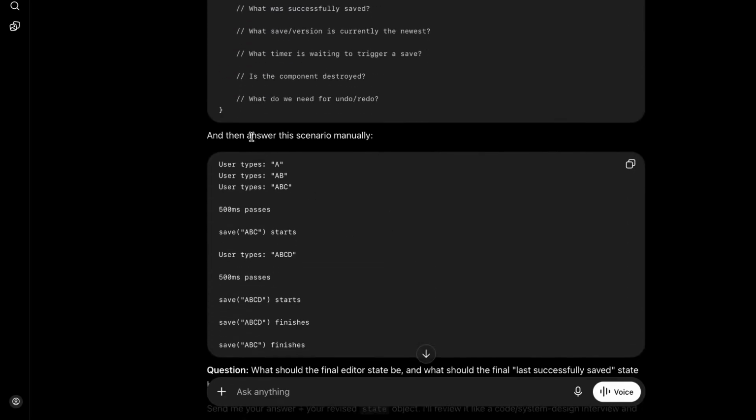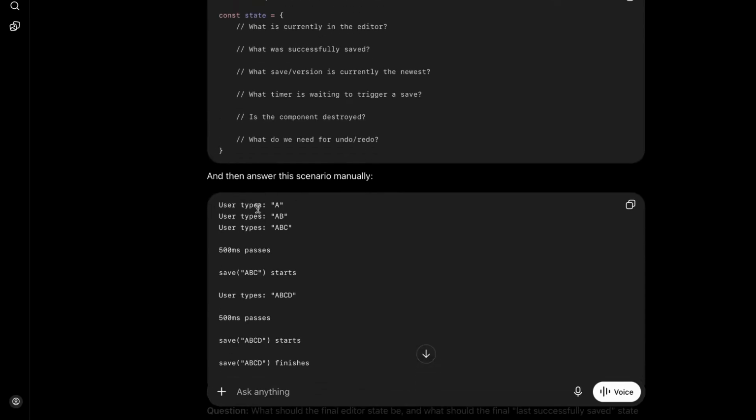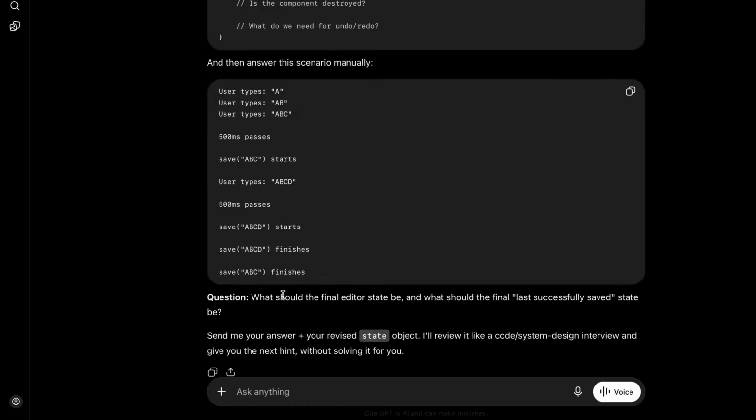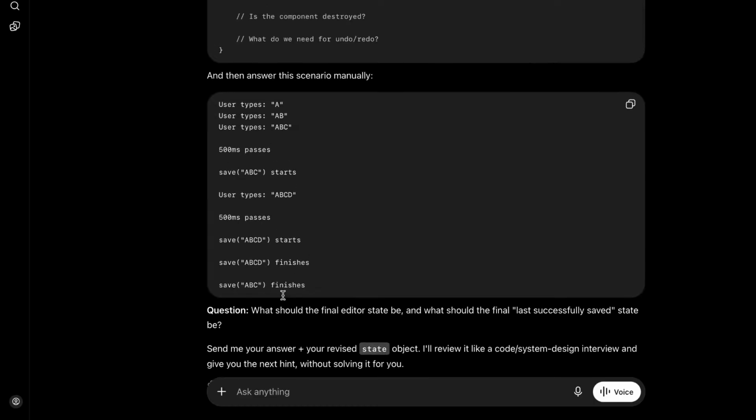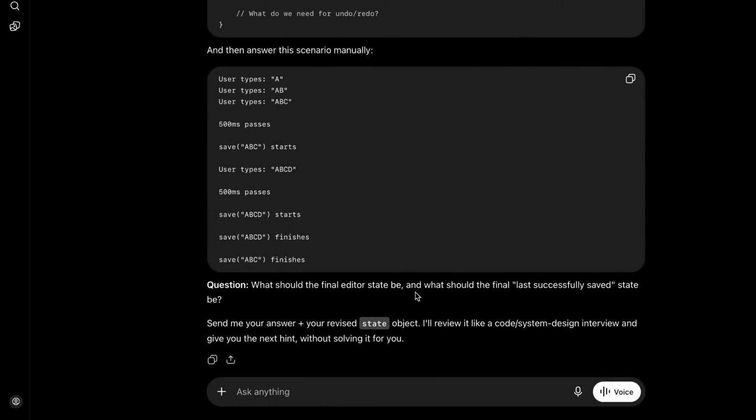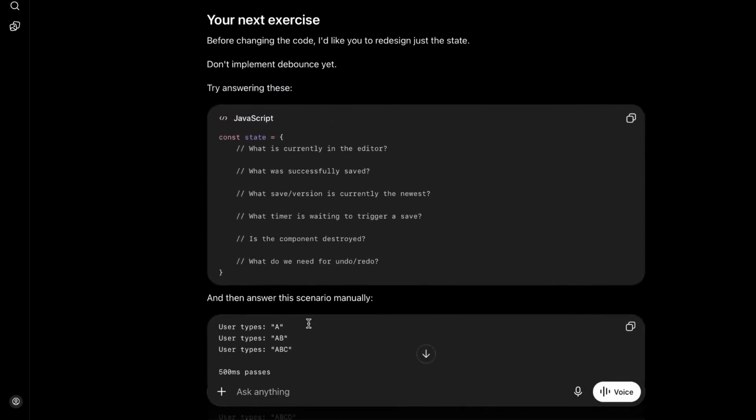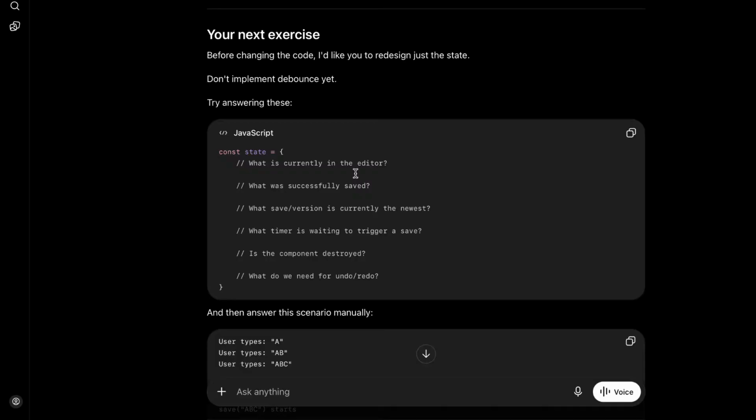And answer this scenario manually. User types A, B, A, C, 5000. It's a little bit complicated. What should be the final editor and last successful save state? What is currently in the editor?